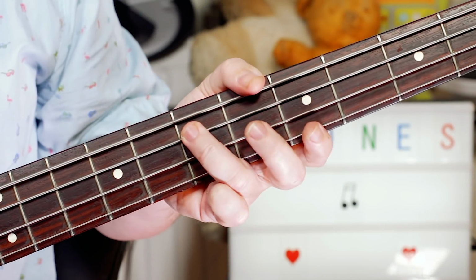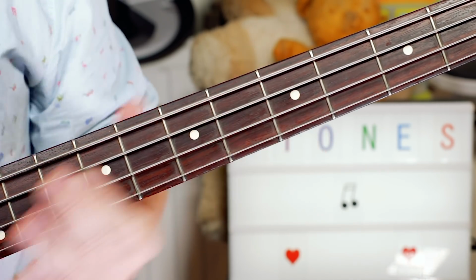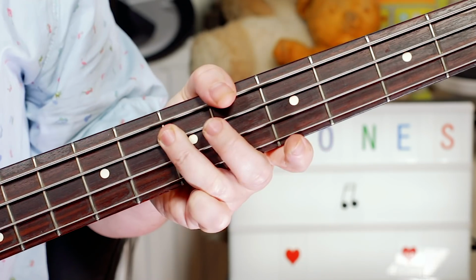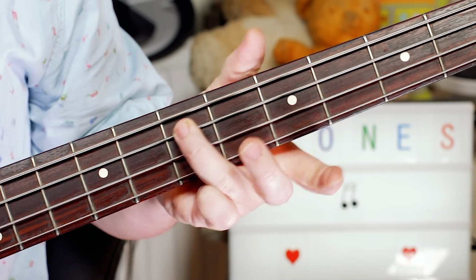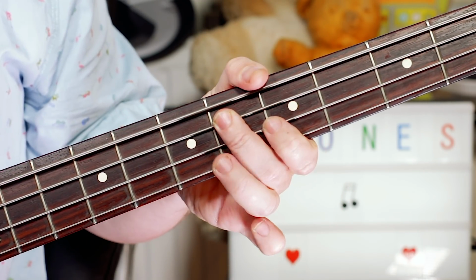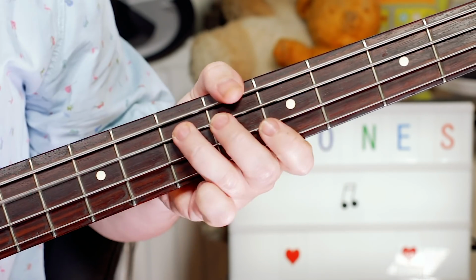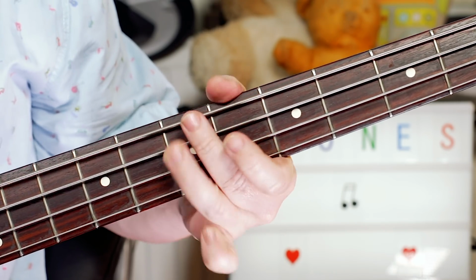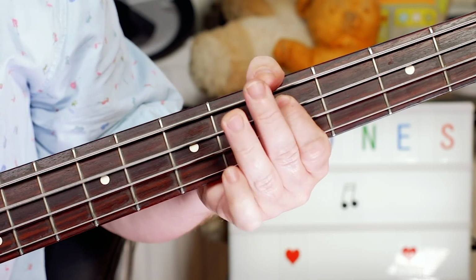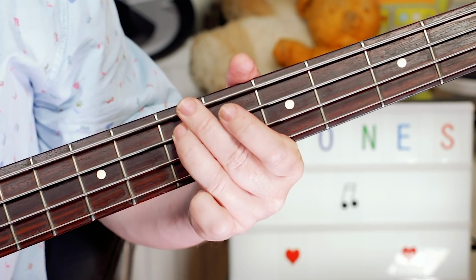Then we've got two licks to finish off. So then I'm just playing E, G, A, bend, release, G, A, G, with a little bend. That's just 17 on B, then 15 on E, 17, bend, release, 15, 17, 15. Then we got. Then I'm playing E, D, E, G, A, G, A, G, E, D, E, E.